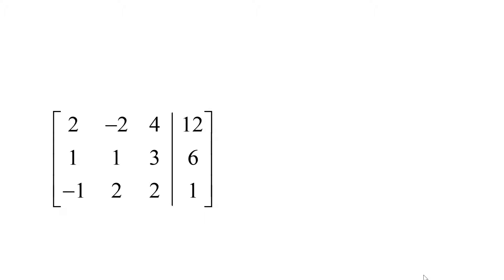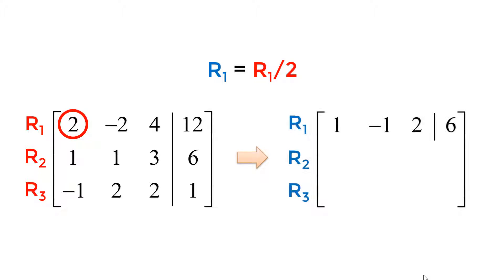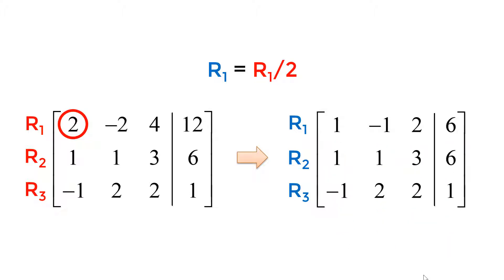I will show you the step-by-step approach for Gauss-Jordan elimination. I label each row as R1, R2, and R3 to represent the 1st, 2nd, and 3rd rows. My first step is to reduce the element in the first row, first column to 1. When reducing diagonal elements to 1s, you simply use the row multiplying operation — take the diagonal element and divide the entire row by it. Since I have 2, I will divide all elements in the first row by 2. As a result, my new elements in the first row become 1, minus 1, 2, and 6. I keep all elements in the second and third rows the same. You have successfully made the first row, first column element 1.